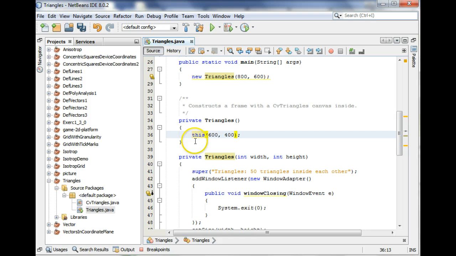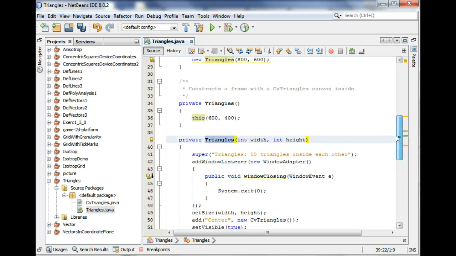And so what this means is that when this keyword is encountered with parentheses and parameters inside a constructor, it says go looking for another constructor that has those inputs. So that's what we do here. So we will automatically go and call the constructor that has these inputs. All right.